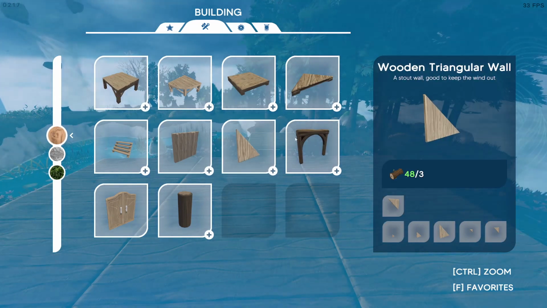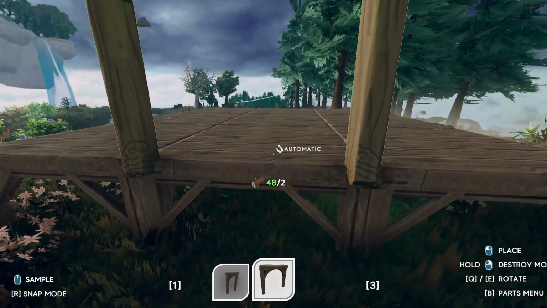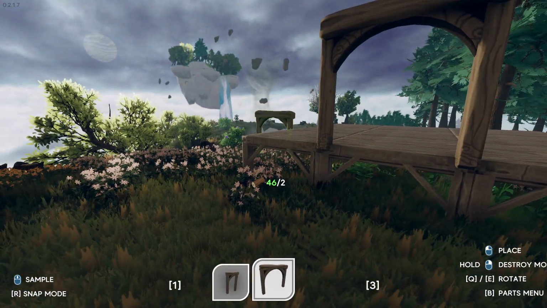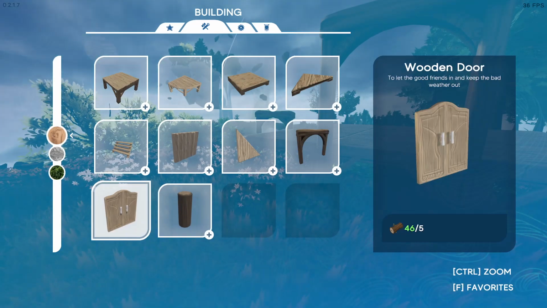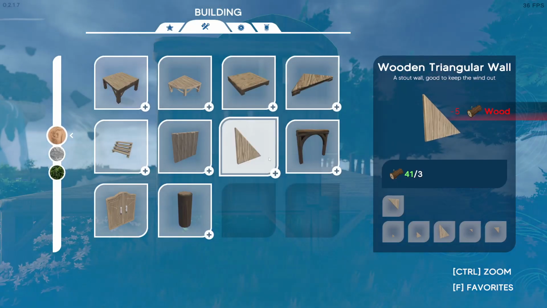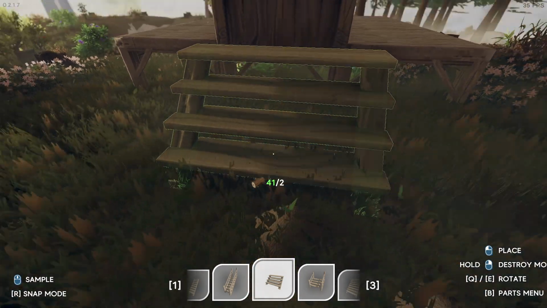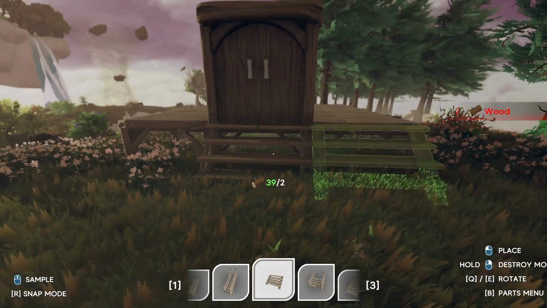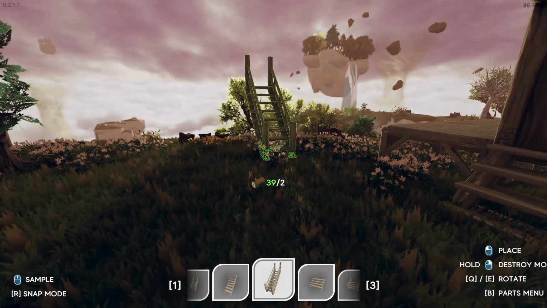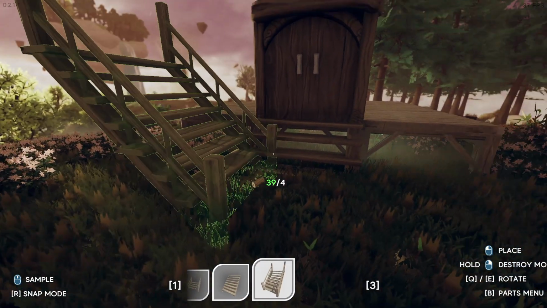Then let's put this there. Then let's go back into build menu. We'll put this down. Lovely. Then we're going to have some stairs. Okay. Oh wow, actually, there's lots of different little pieces. Ooh, right.